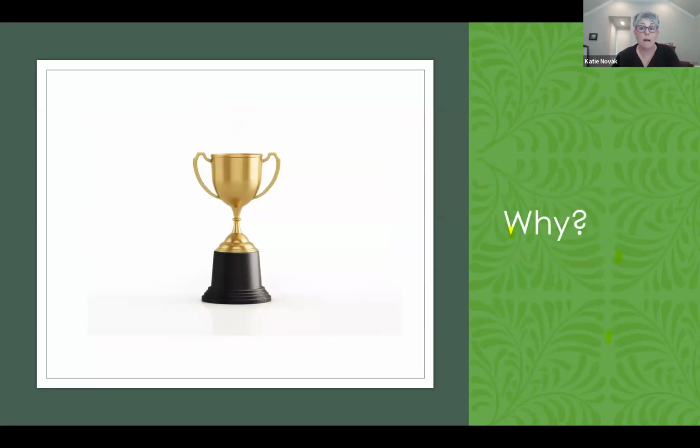Let's talk for a minute about why. Why would we want to offer business ownerships, and why would someone want to buy one? From the co-op's perspective, a business ownership allows us to expand our reach beyond just people, and beyond the people that we're already associated with. There likely are businesses in our communities that are supportive of what we're doing, but they haven't purchased ownership shares yet, maybe because that's not an option.